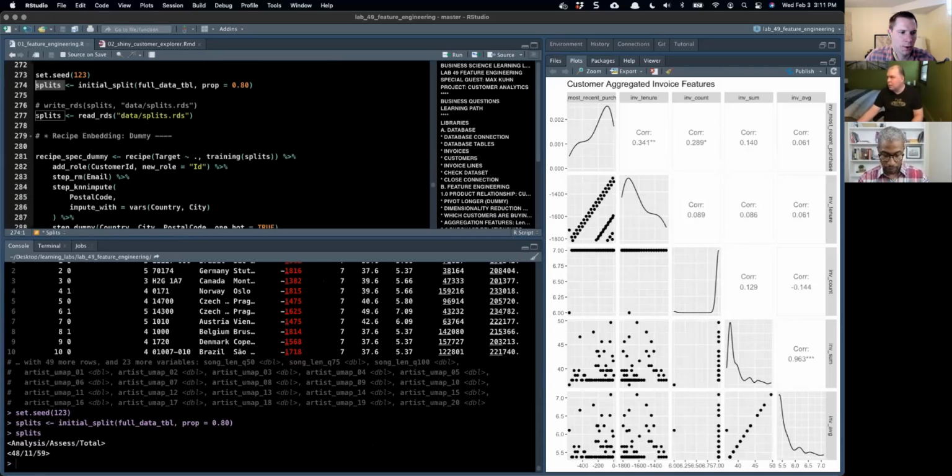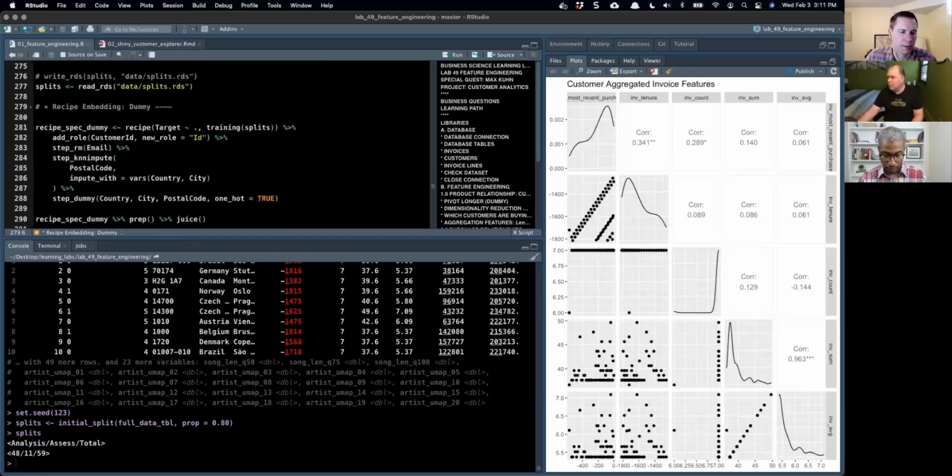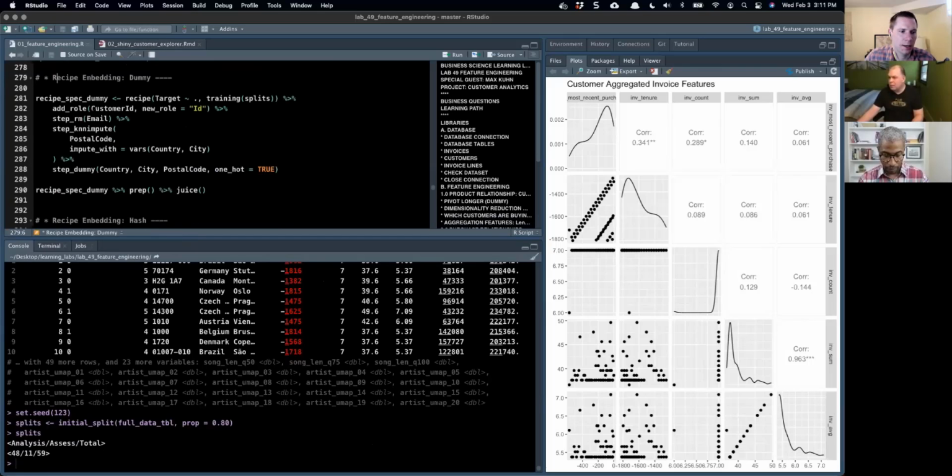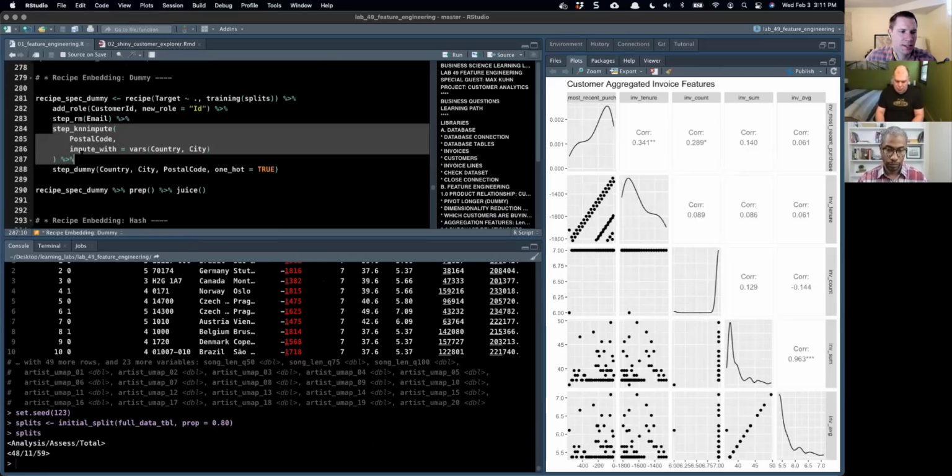What I'm going to do next is compare dummy encoding, because we can do dummy encoding for some of these features as well. So I'm going to create a recipe here. I did a KNN impute, but one thing to think about is that with XGBoost, because that's the algorithm I'm going to run on this data set to produce my model, XGBoost can actually handle missing data.